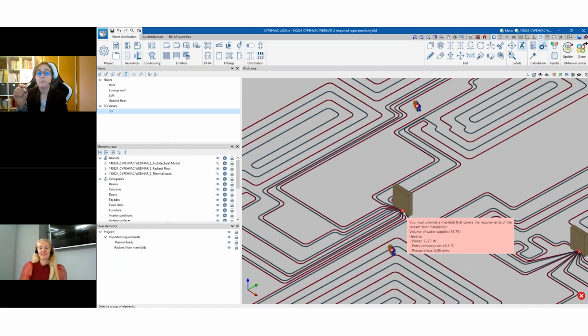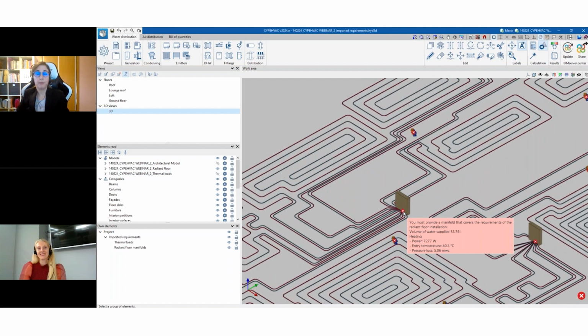It says you must provide a manifold that covers the requirements of the radiant floor installation, and it informs me of the volume of water supply that I need for this manifold and the heating needs in this manifold, the power, the entry temperature, and the pressure loss. By that, it's very, very easy.